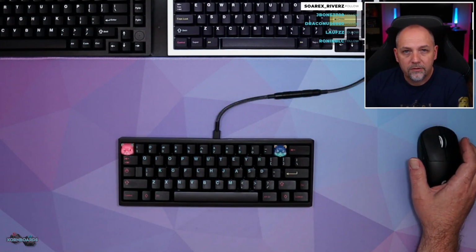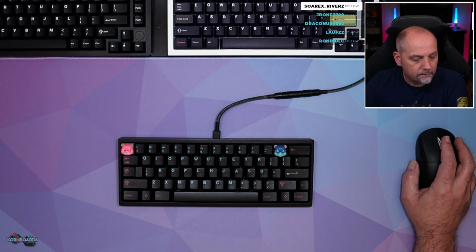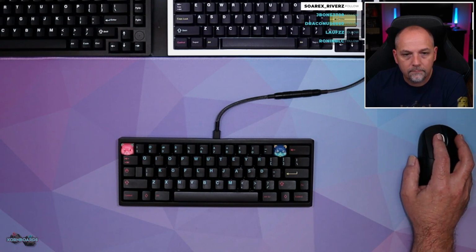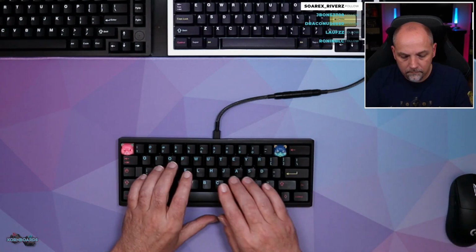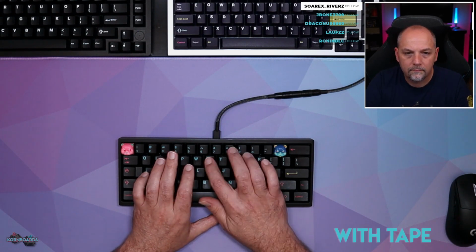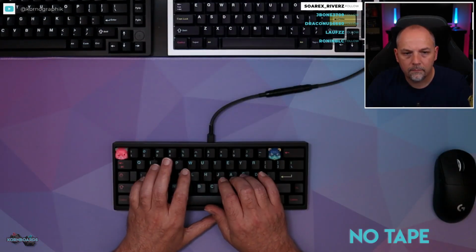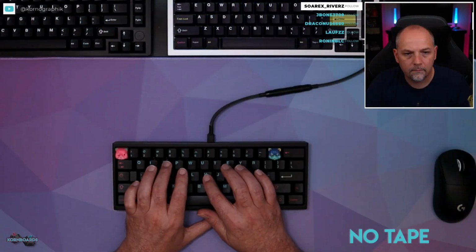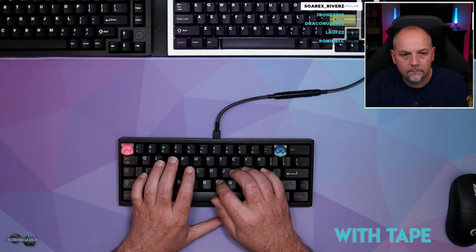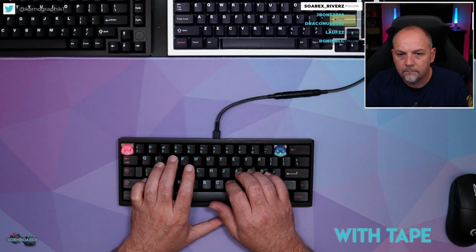Okay, so now this is the typing test on the Bakeneko60 with Black Inks on FR4 with the Tempest mod.